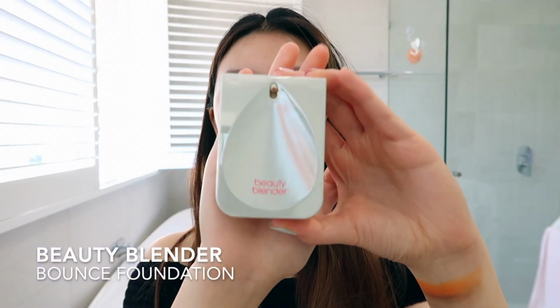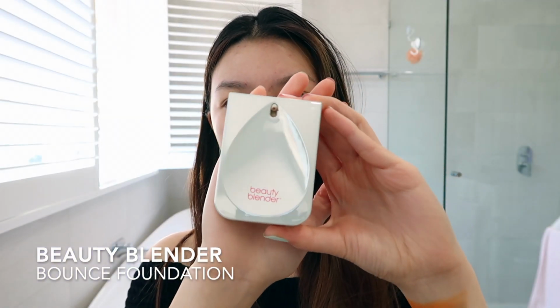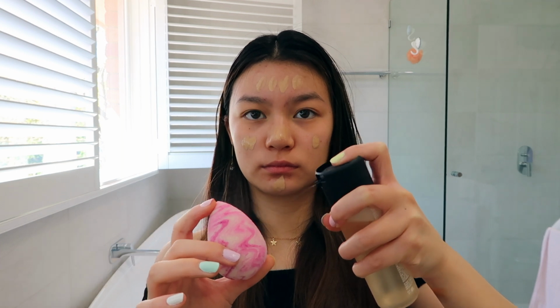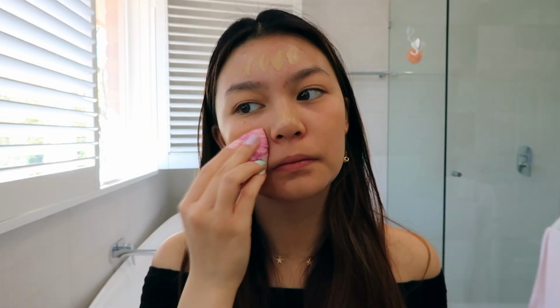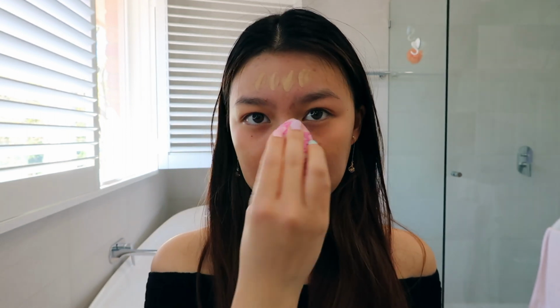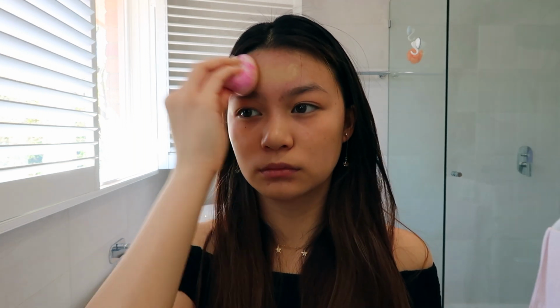For my foundation, I'm using the Beauty Blender Bounce Foundation. I'm using my MAC Fix Spray to wet my beauty blender before blending my foundation into my face. For golden hour makeup, having a high coverage foundation is the best because you don't want any imperfections or bumps on your face showing under the light, which enhances those imperfections.